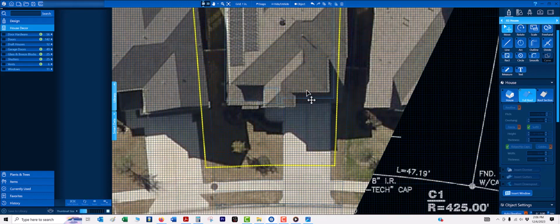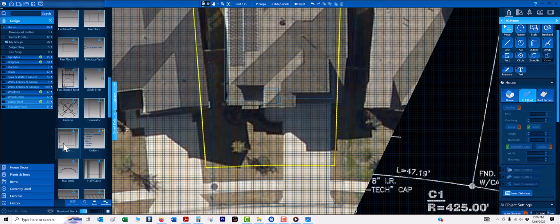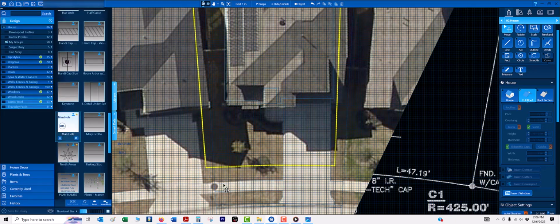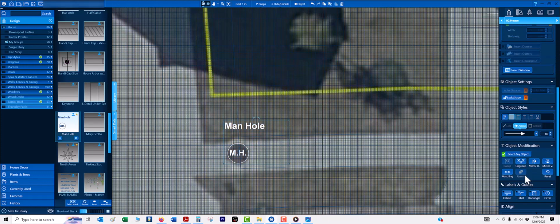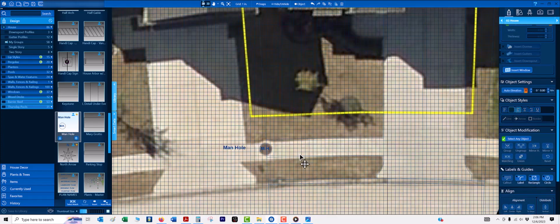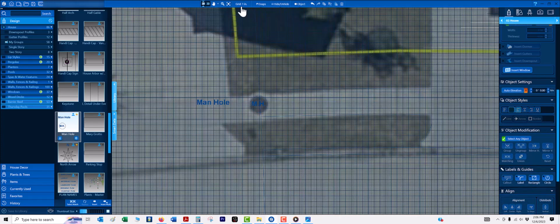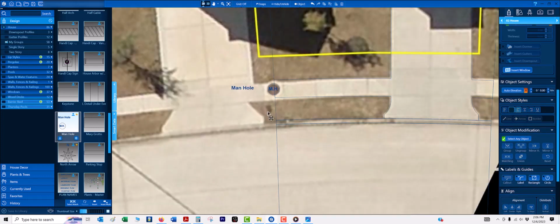The other thing that we can do while we have this, oh, we do have a manhole right here. That manhole is important just because I can't run a drain line very well right through there. So it's good to delineate where that type of stuff is, and if there are any other things. Sometimes it's best to turn off the grid. It looks like that's a water meter right there.